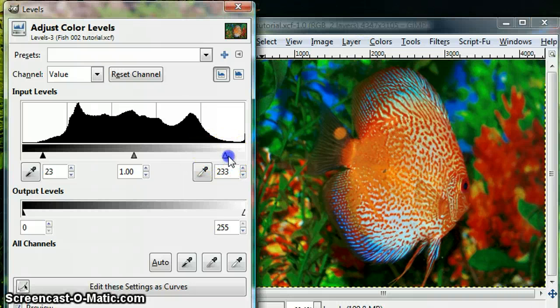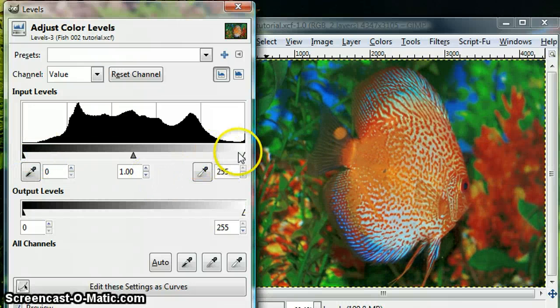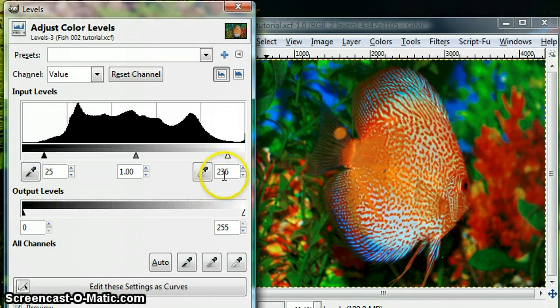But as we're moving these arrows, making these adjustments, we can see the differences it makes in the image. By bringing in our rightmost arrow, the image tends to get a little bit lighter. Moving in the leftmost arrow, it tends to get a little darker. Basically, you have your highlight tones over here on the right, your shadow or dark tones on the left, and in the middle is more or less your mid-tones. So, we're going to just try to fiddle with this until we get what we feel is a good, vibrant photo. And I believe we're there.